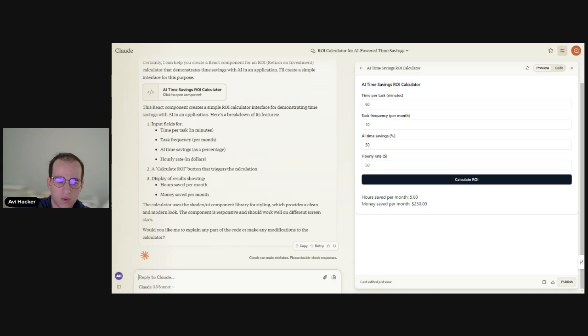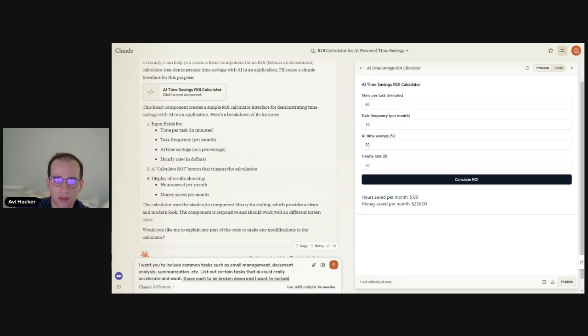I want you to include common tasks such as email management, document analysis, summarization, etc. List out certain tasks that AI could really accelerate, and I want those each to be broken down, and I want to include a sliding scale.